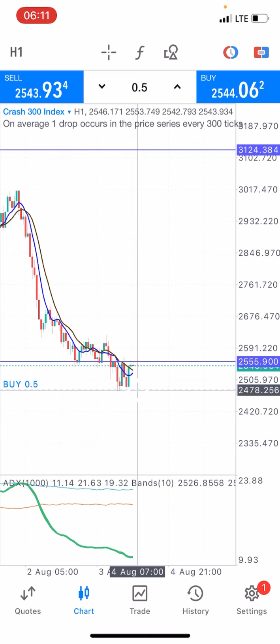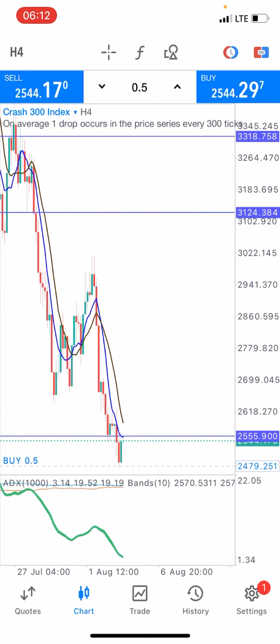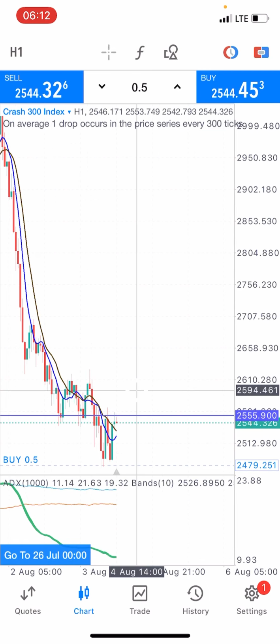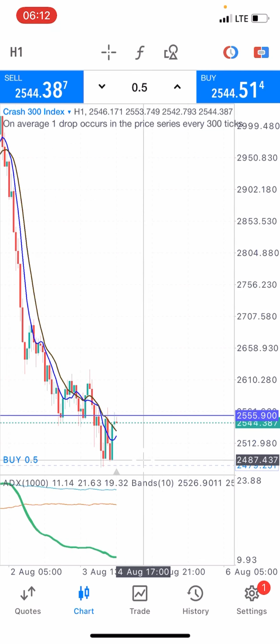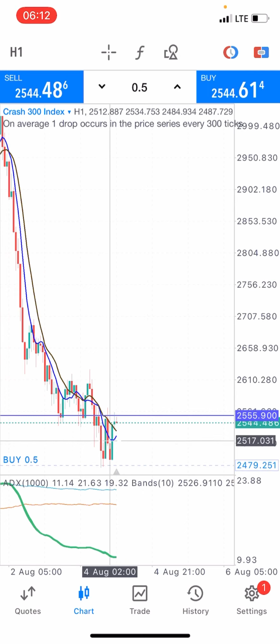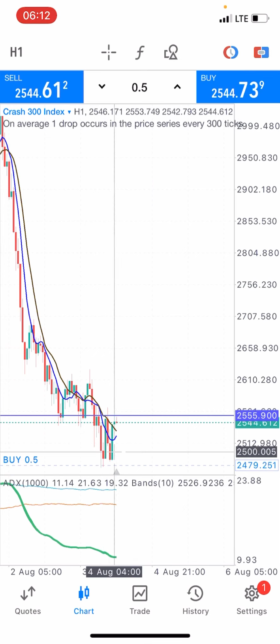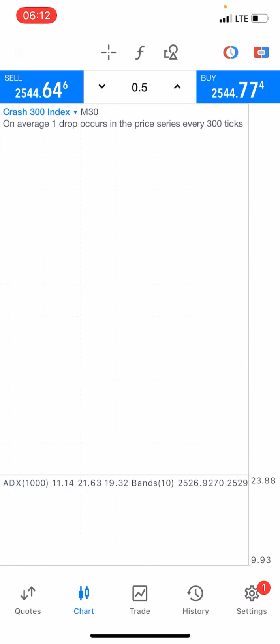Now you'll be asking, why did I go into this trade that way? One thing I noticed was that this market is actually in a downtrend here. And on the 1 hour time frame, we happen to have a kind of support at this level. This happens to be a support because previously, when the market got to this level, it started buying. Same thing on the 30 minutes.